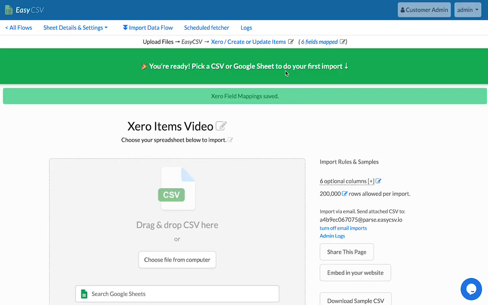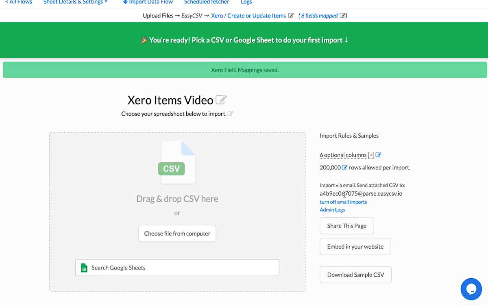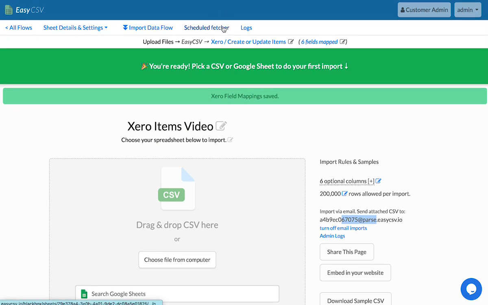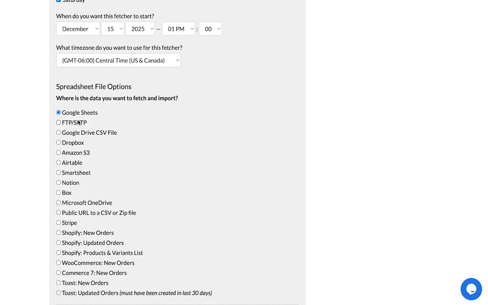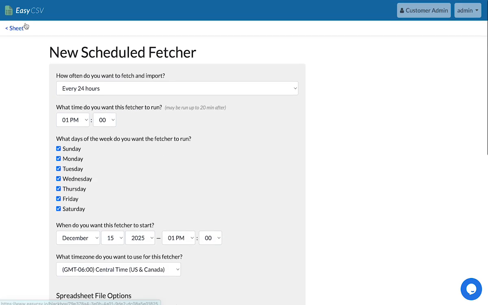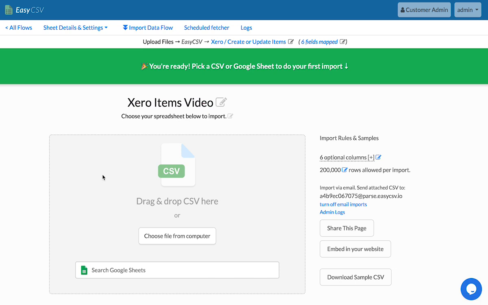Click Save. If you haven't connected Xero at this point, you would. Either you can go to the Xero App Store and look for Easy CSV and install it, or there's a button here to click if you haven't connected Easy CSV to Xero, and then you'll authorize it. So at this point, you could drag a file here. You can email a file as an attachment. You can set up a scheduled fetcher to go to FTP and grab a file, or Dropbox, or Drive, or go to a link. Whatever it is, we can get the file for you and automate it if needed, or you can always just drag and drop.